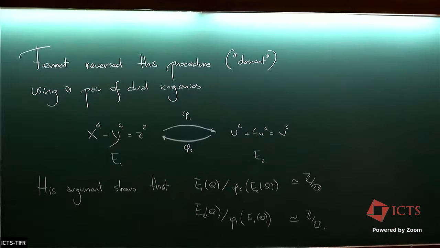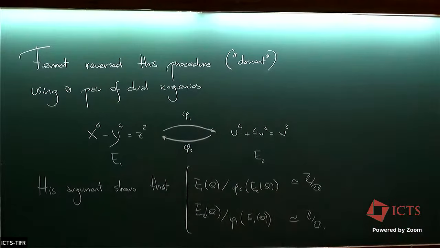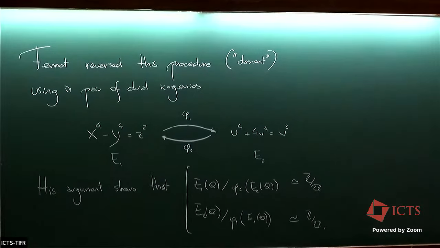So you can find the details in the notes. And of course, he doesn't use the language of elliptic curves at all. Yeah, that's just our projection. That's just our interpretation of his argument. Okay. All right. So it follows from this what the Mordell-Weil groups are of these. I'm not going to spell them out. They're both rank 0. Yeah? One of them has a torsion of order 4, and one of them is cyclic, namely E1 has a cyclic group of order 4 in its torsion, and the other one is a Klein 4 group.